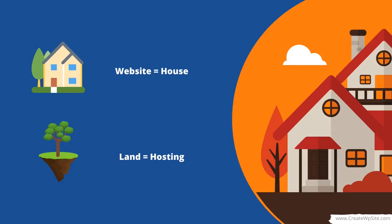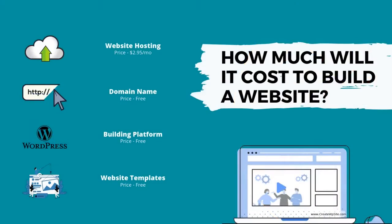So like youtube.com, facebook.com, those are examples of domain names. Now some website hosting providers may charge you a fee for a domain, but Bluehost includes one for free. So like I said, the only fee through this entire process will be for the website hosting. Everything else like the website templates and anything else in this guide is all free. So if that sounds good to you guys, stick with me for a little bit and I'll show you how to get a website up in less than an hour.